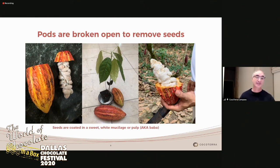If you ever have a chance to go to a farm or a plantation, I highly recommend that you take some seeds, take a pod, break it open, and suck on them. Do not bite on them. I don't know if anybody's ever played a joke on you. If you've ever pulled an olive off of a tree, it's a pretty bad experience. This is maybe not quite as bad, but similarly, you will probably end up spitting out that seed. It's very astringent, bitter, difficult to eat. And that makes sense.